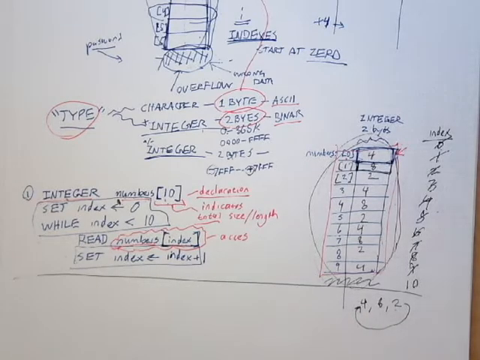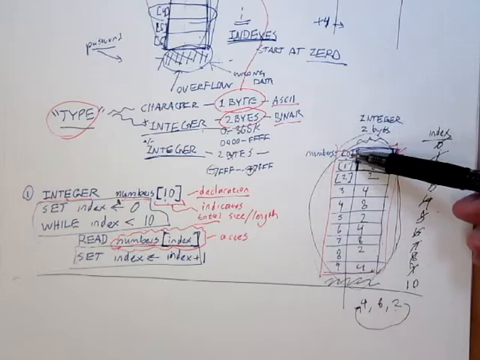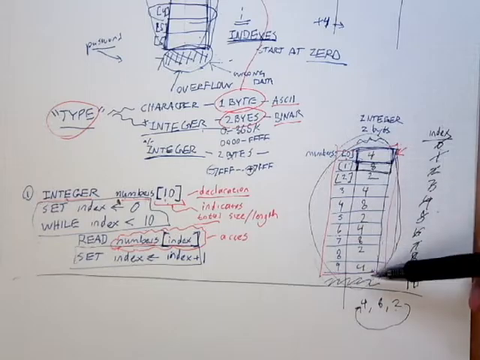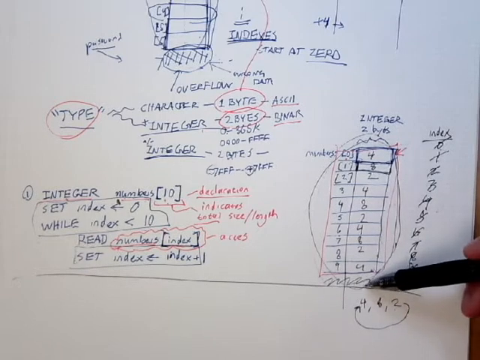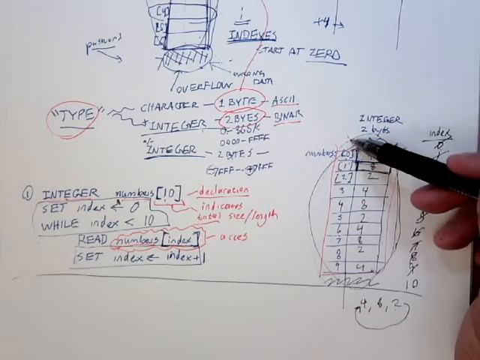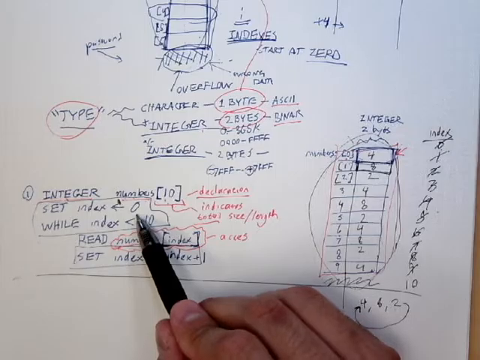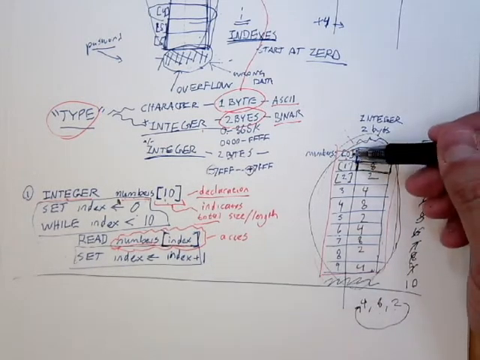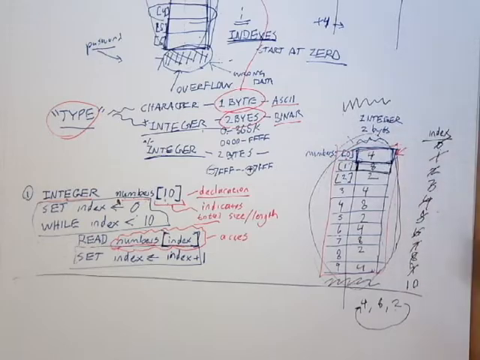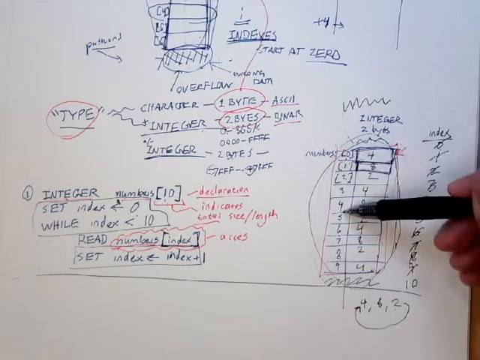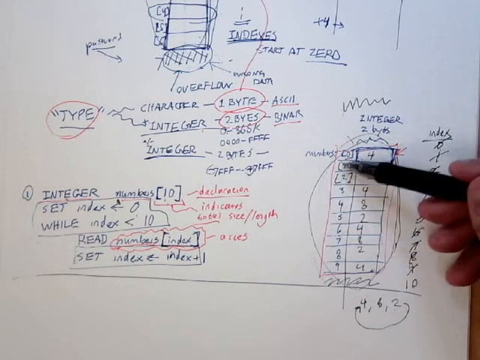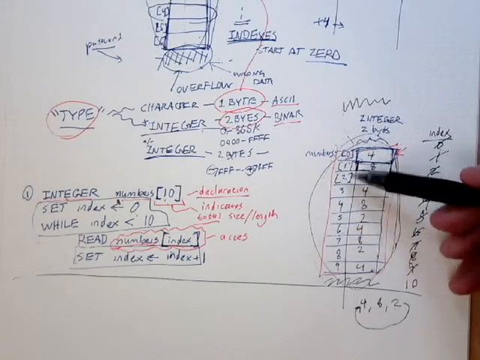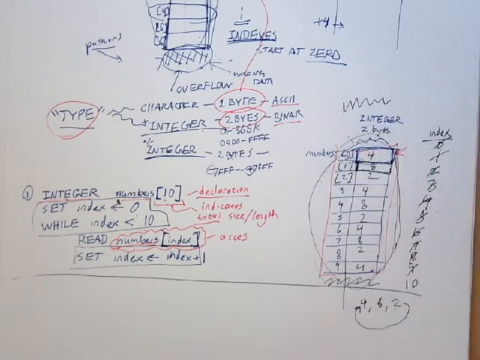The only tricks are 0-based indexes instead of 1-based indexes, and also worrying about overflow, going past the end or before the beginning, because you might accidentally set index to a negative number. And if index is a negative number, then you start accessing stuff off the other end of the array. And since all we're doing with an array is we are adding offsets to a memory location, there's always a risk of going too far. Right?